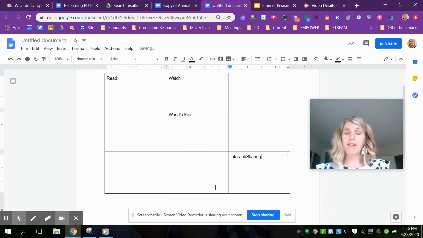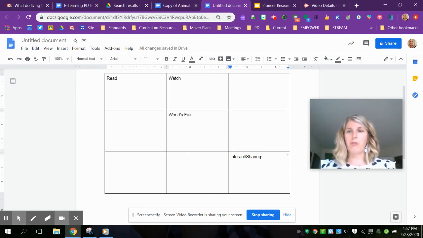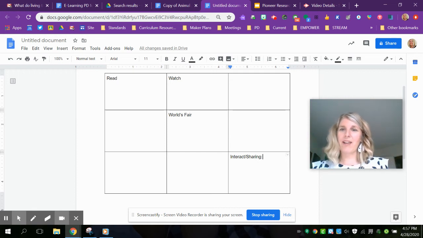Maybe they're going to do a Flipgrid and share their learning about what they've gone through in their exploring on that topic. So this is a wonderful tool that you can use for blended learning, for asynchronous learning, even in your classroom if you're trying to do small groups. Have your students work on this independently, and then come back and talk about the learning that they had, or point out some things that they did in that learning.